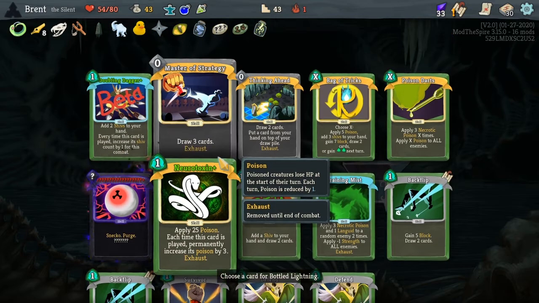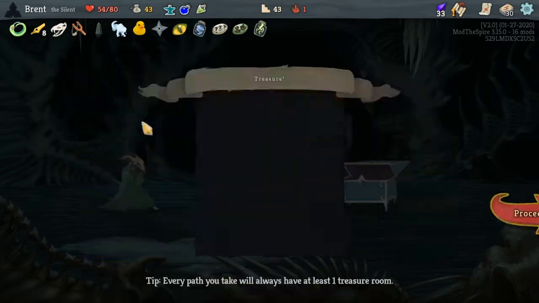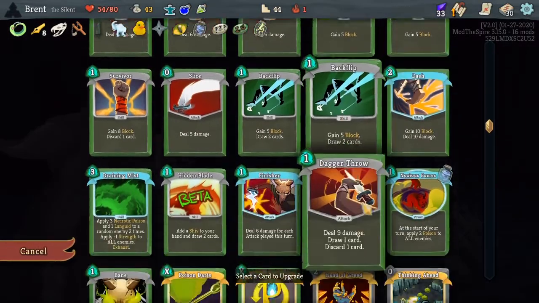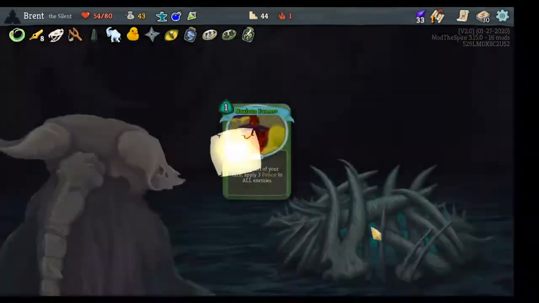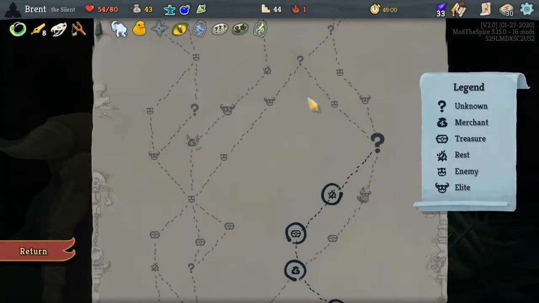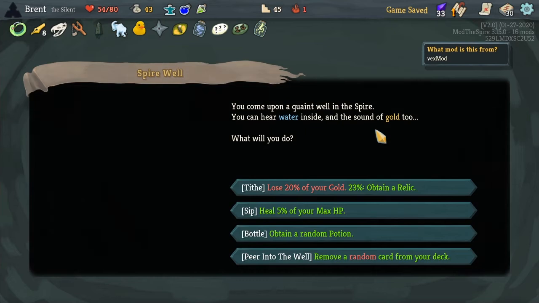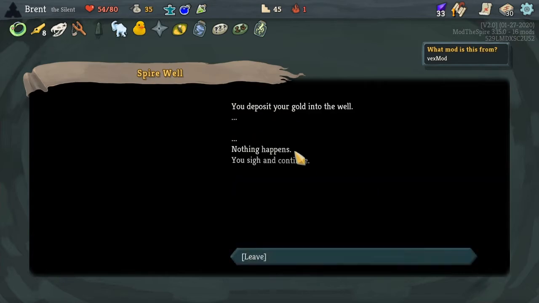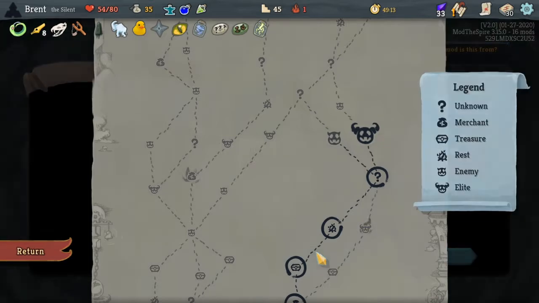I think we'll do doubling dagger. It's a weird call on that one, but I think it's worth it. And I want to upgrade this because it starts in our opening hand. But we pretty much have every Silent archetype right now. Discard, poison, and shivs. So, lose 20% to obtain a relic. We only have 43 gold. Nothing. Oh, well.